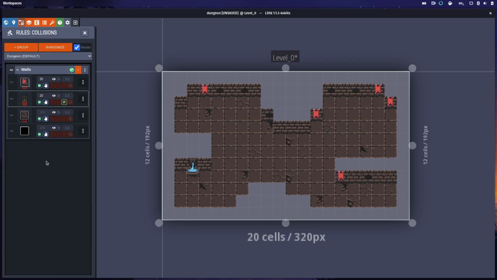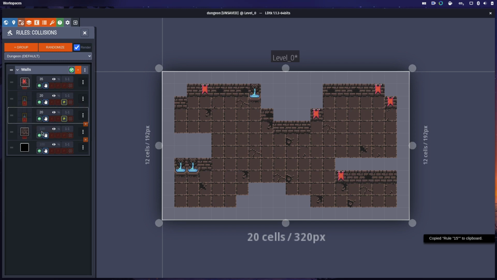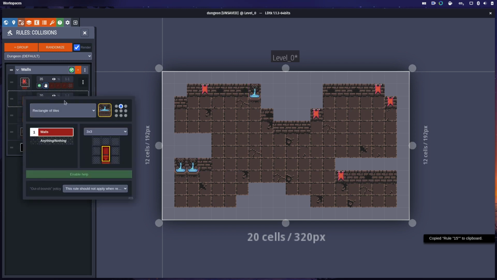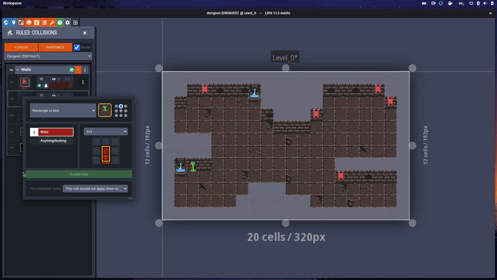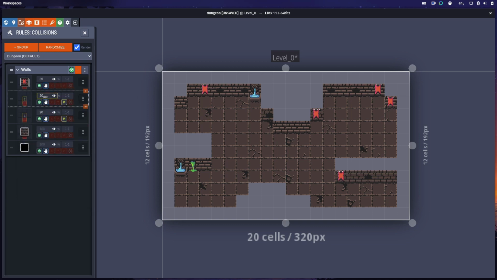Just to make it a bit more interesting, we're going to duplicate this. We're going to go into our new one, we're going to go into our rectangle of tiles, and instead we're going to select this slime hole thing. So now we've got slime holes and we've got water features, and we can manipulate these however we want to make it look roughly how we want it to look.